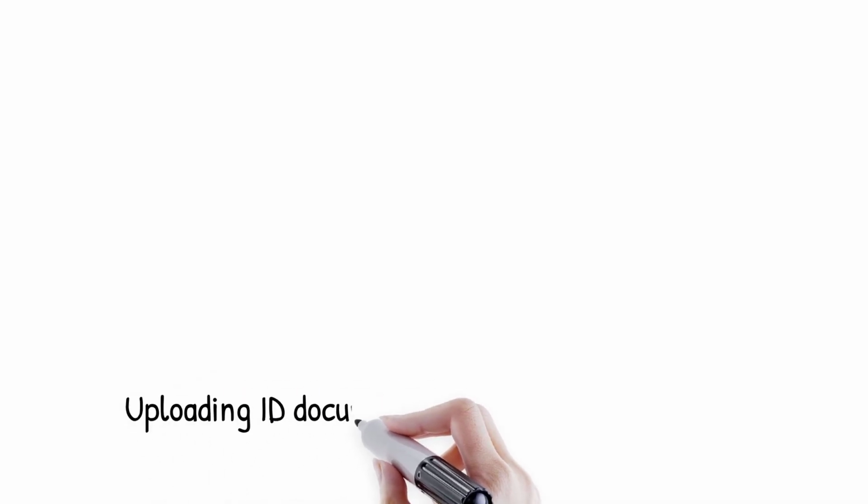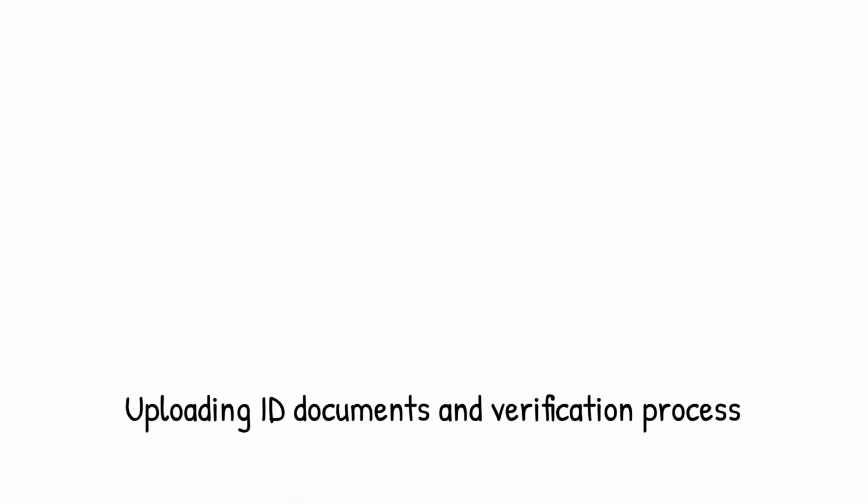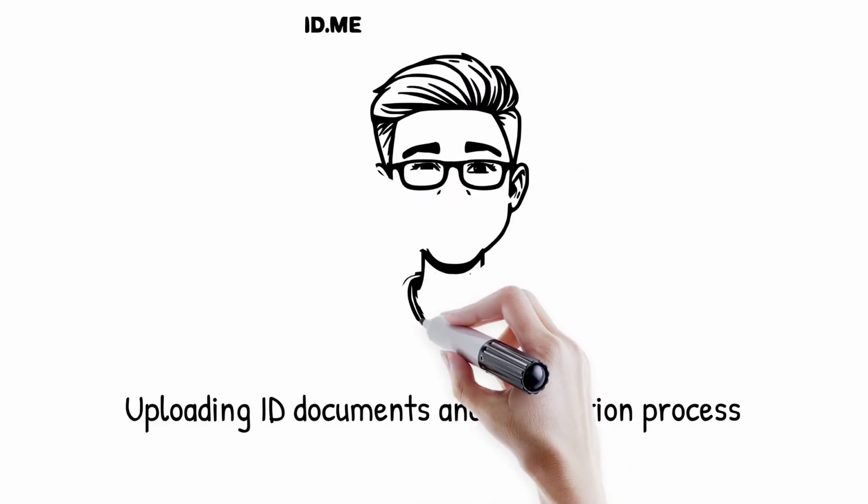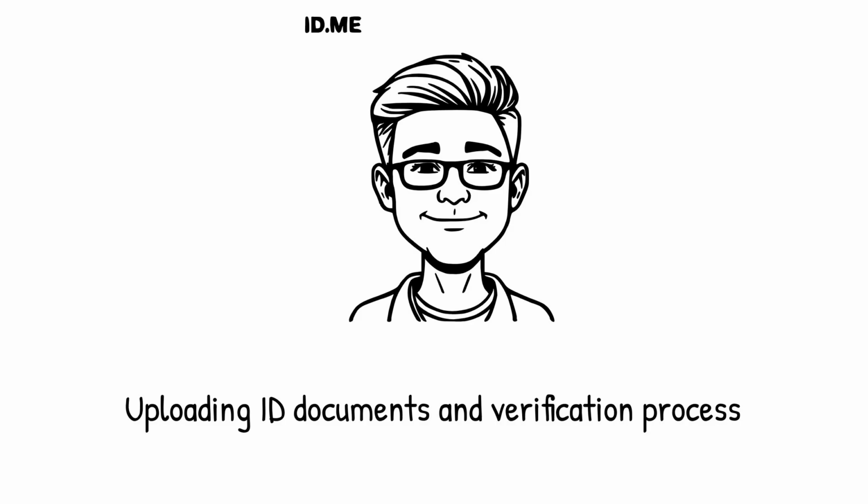For document uploads, use a clear and current photograph of your ID. Make sure the image is not blurry and all information is visible. The system will process your verification, which could take a few minutes. Once your identity is successfully verified, you will receive confirmation both on the website and via email.